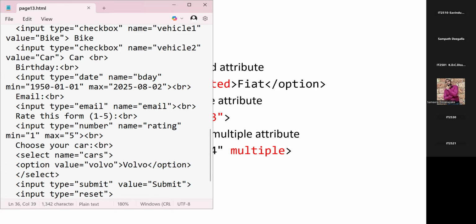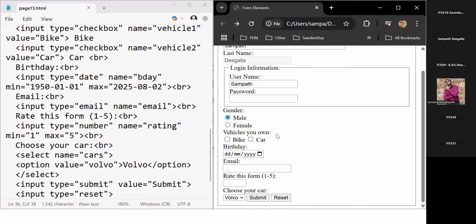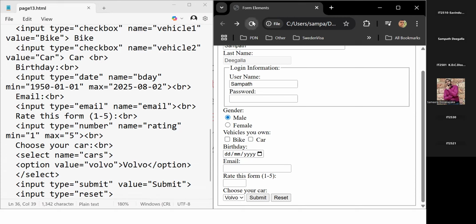Now let me save and show you how it displays. You can see, choose your car. We have select name cars, option value Volvo, slash option, slash select.